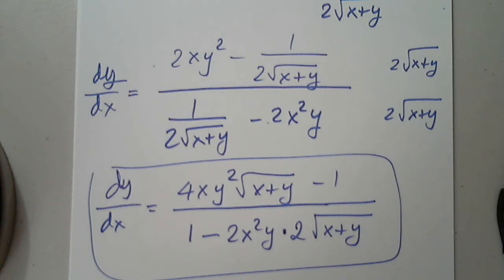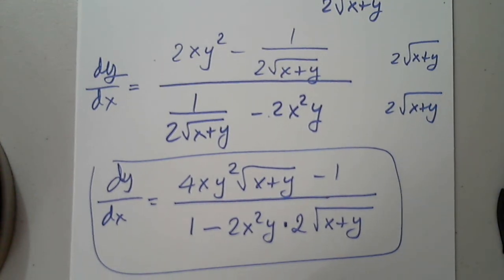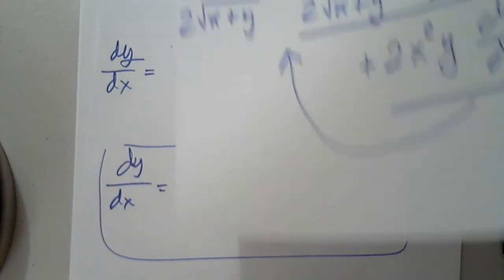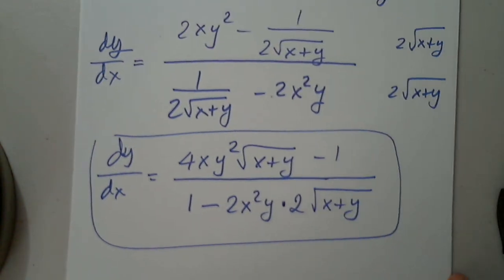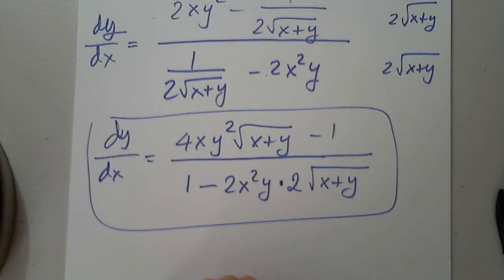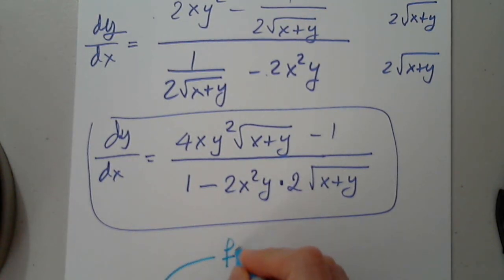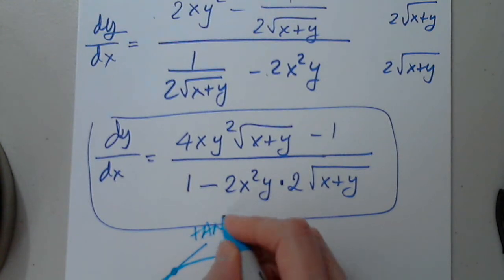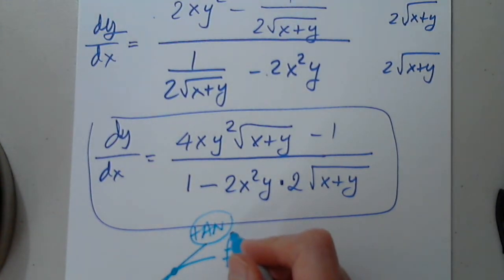I would like to choose one with finding an equation of the tangent line. I know that you've seen find the equation of the tangent, and I know you're tired of it. All the time we see find the equation of the tangent. Why? One more time, let me explain why. If this is a function, and this is a point, and this is the tangent, why is it so important to determine the equation of this tangent?